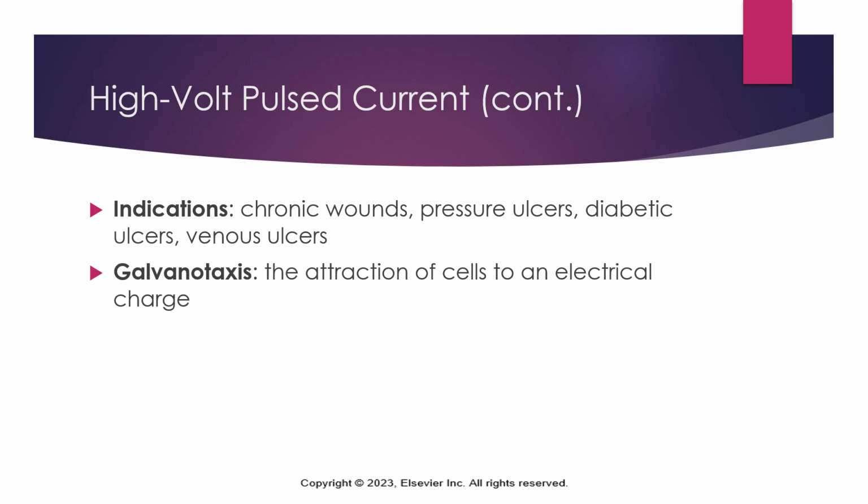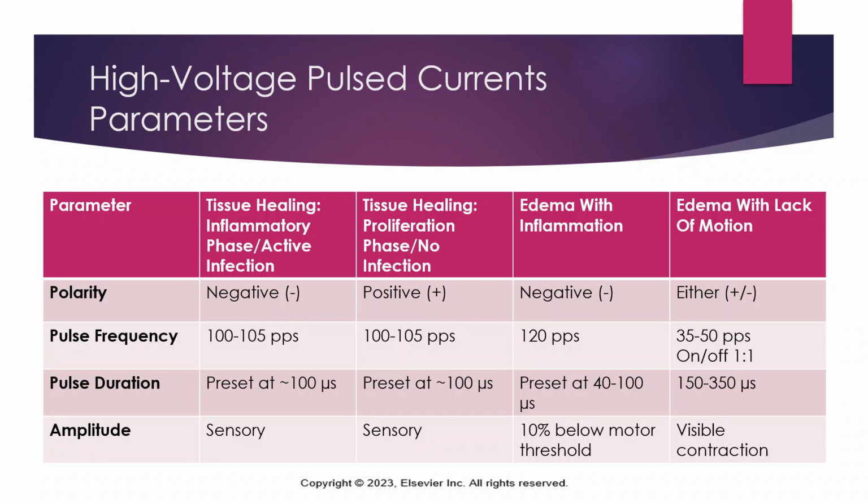So we kind of just talked about some of the indications and when we would use this. We also discussed galvanotaxis, which is something that you're going to need to know as far as quizzing and materials go as to why HVPC works so well. So refamiliarize yourself with that term, galvanotaxis. And then we're going to look here at these parameters.